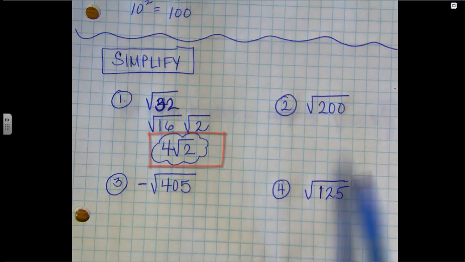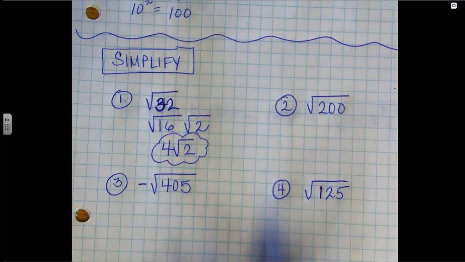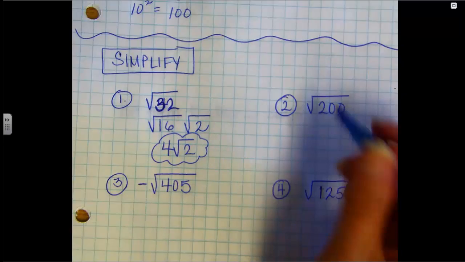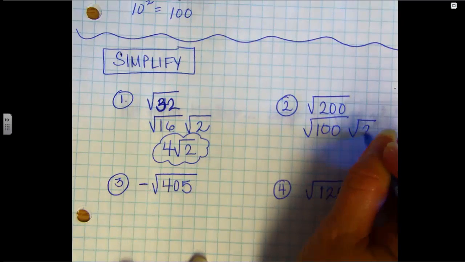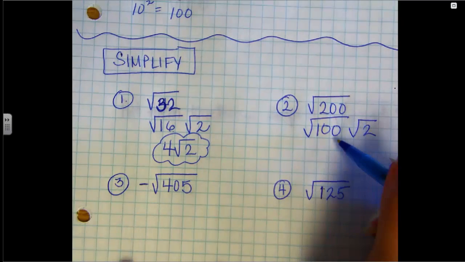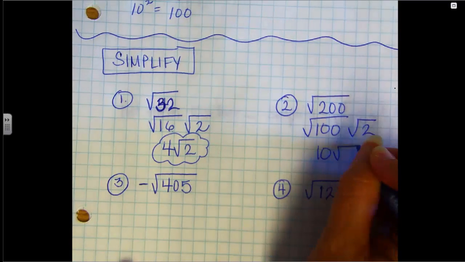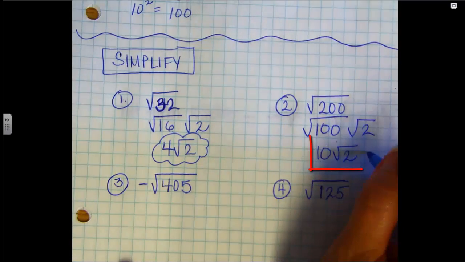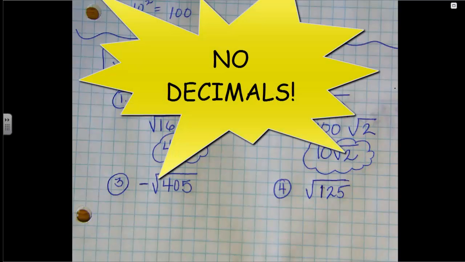Okay, let's do a couple more. 200. Well, on our list above, the largest perfect square number that divides into 200 nicely is 100. So I'm going to break this up into the square root of 100 times the square root of 2. The square root of 100 is perfect. It's 10. And square root of 2, again, cannot be simplified. So the square root of 200 reduces to 10 square root of 2. Notice I don't have decimal answers. I want things left in radical form.